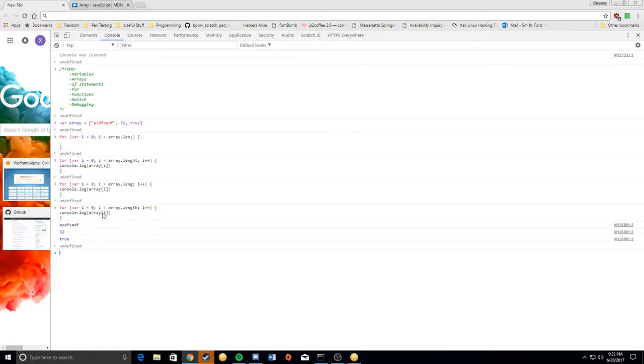But now it's accessing the first index in an array, which is the second item, etc., etc. And so it'll continue going on. And there's so many powerful things you can do with it. You can do nested for loops, and you can achieve so many really incredible things with it that can really simplify your life.